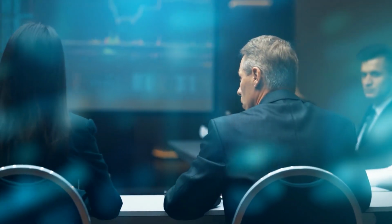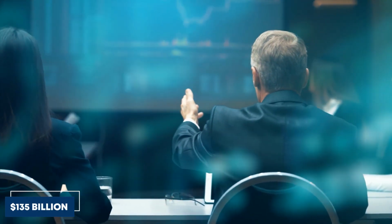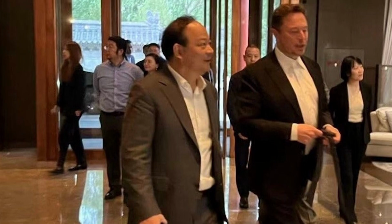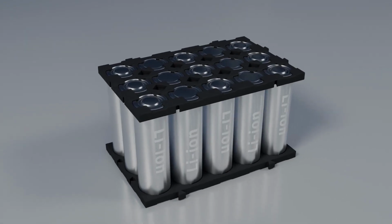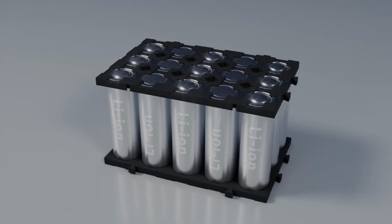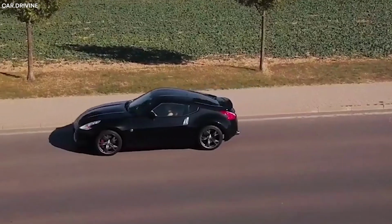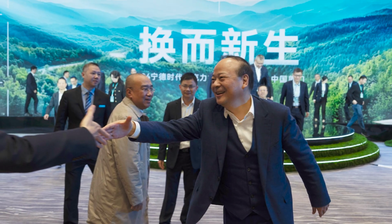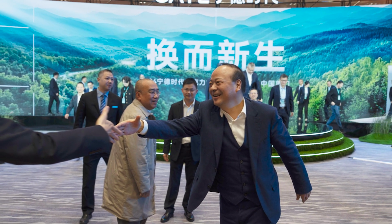With market projections hitting $135 billion by 2027, CATL's condensed cells could reshape the competitive landscape if they deliver on their cost targets. Continued improvements in materials, scaling methods, and production efficiencies will determine whether this technology truly replaces traditional lithium-ion as a global standard. Every step forward makes electric transport and green energy more appealing, sparking hope for a cleaner, cost-effective future.